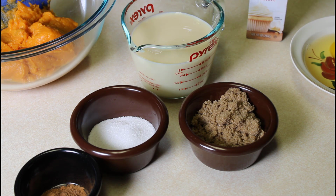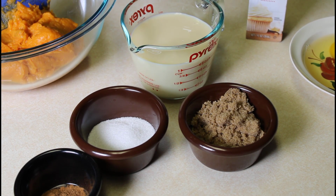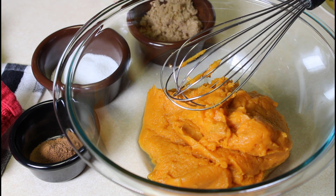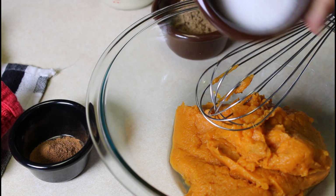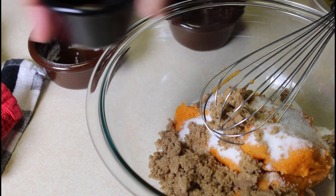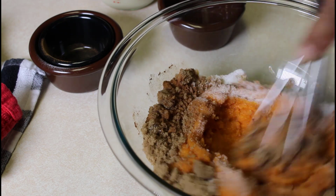So what I'm going to do is put the pie filling together, and I've got a pre-baked pie shell from the pie pastry that we made earlier, and we're going to get this pie in the oven. All right, so we're going to add our sugar. We have the white and the brown sugar, and we have cinnamon and nutmeg. I'm gonna put that in there. Whisk it up a bit.